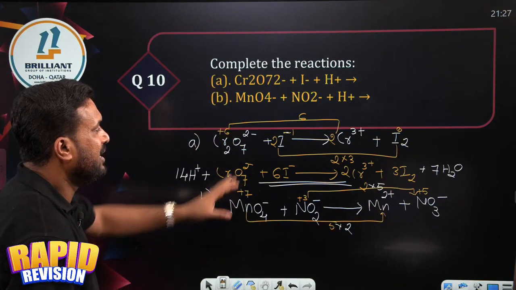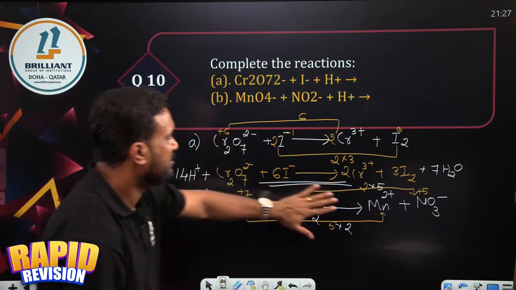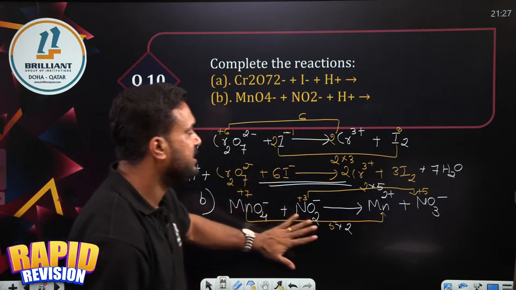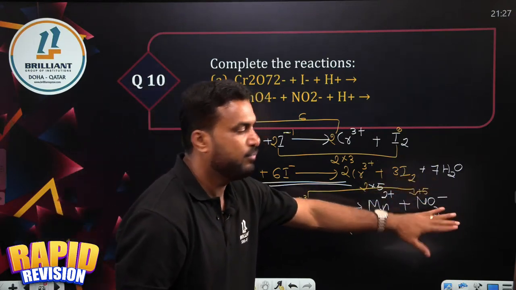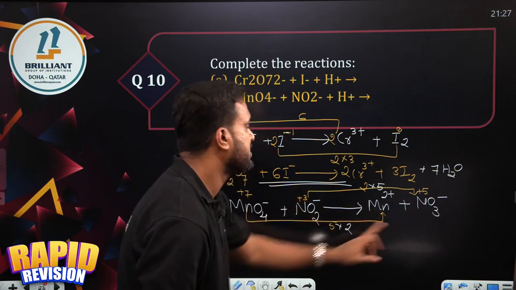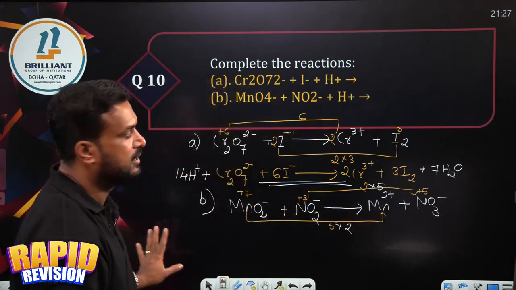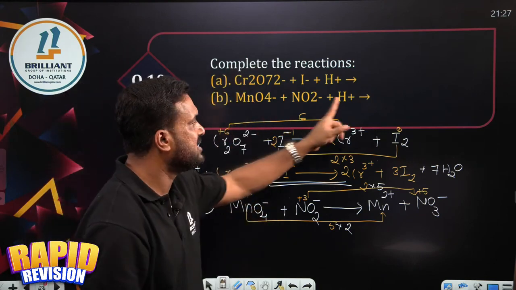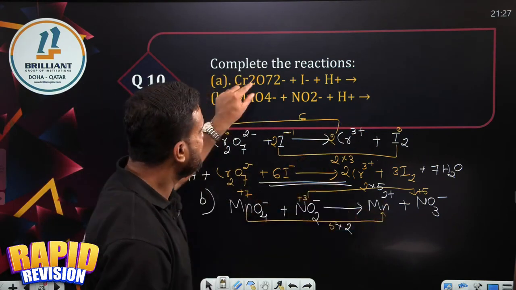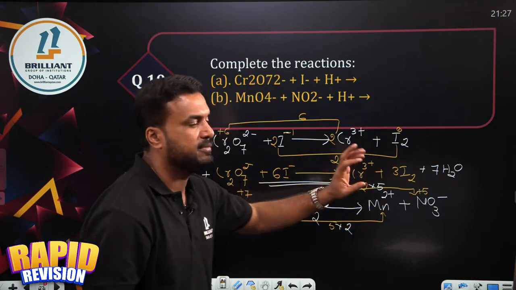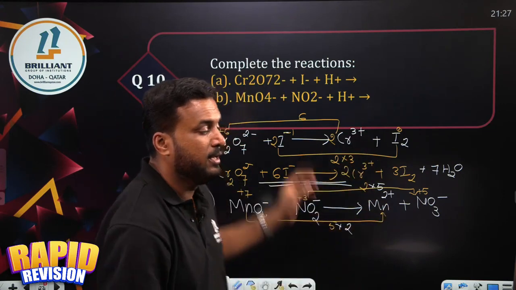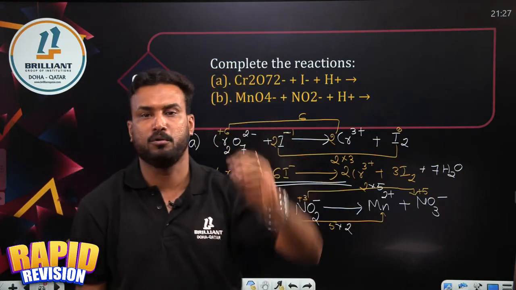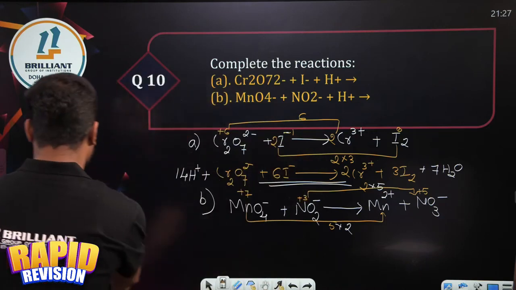Anyway, it's acidic medium only. I'm not going to explain this one because you know that the same way you have to do it. Here you multiply, after that equalize oxygen. In which side it is deficient, there you add water. When you are adding water, however much hydrogen comes extra, that much H+ you add on the opposite side. This type of complete the reaction question they can ask. MnO4- in acidic medium always gives Mn2+. Cr2O7 2- in acidic medium always gives Cr3+, because it shows the oxidizing property of K2Cr2O7 as well as MnO4-.